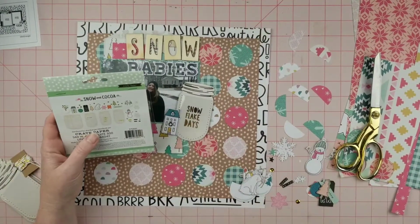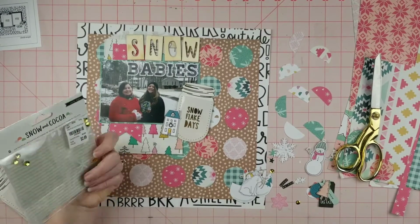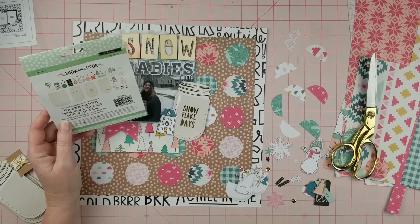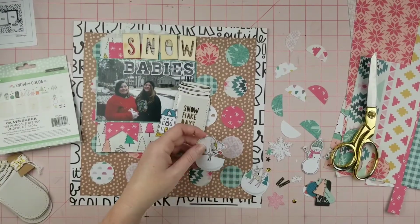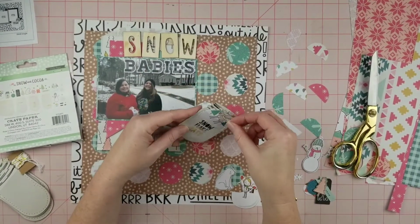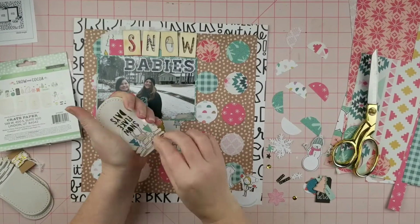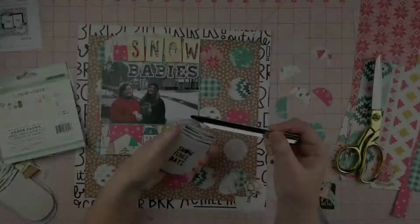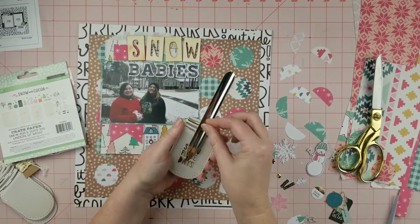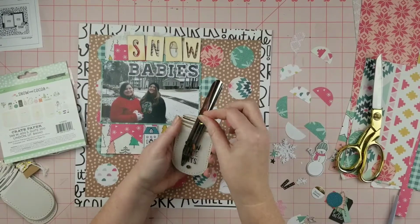So I'm looking at the back, and I'm looking at the front, and I'm like, is this supposed to be a shaker? But it just says that it's a jar pocket or something. And I actually turn my camera off, and I get on YouTube and look up some people who have used these embellishments so I can figure out how I am supposed to use this. So I come back from doing my research, and I've decided how I kind of want to use these.